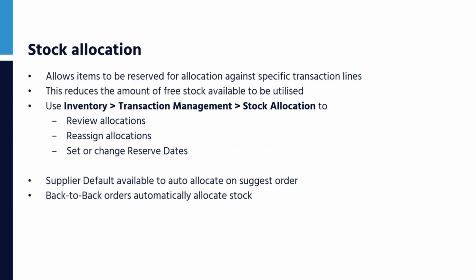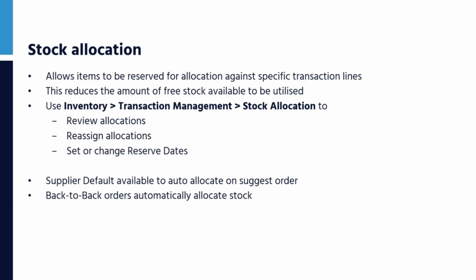Stock allocation is another pretty cool thing as well, which allows stock to be reserved against specific transaction lines. So what that does is that even though that stock is on hand, it will reduce the quantity able to be sold in other transactions because it's been essentially reserved against sales orders that are in process. And so where this comes in handy is if you have priority customers that you want to make sure that they get the stock as a priority compared to other people that may be placing additional orders, then you can manage that process.